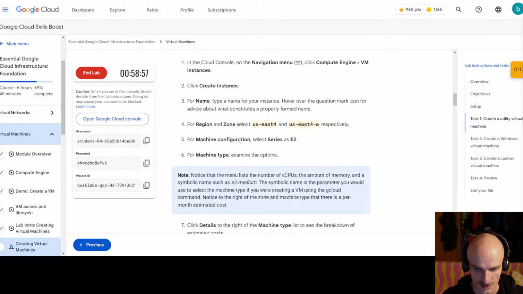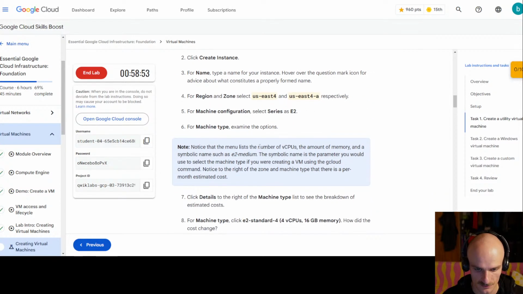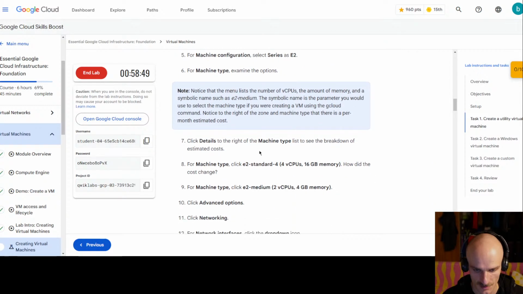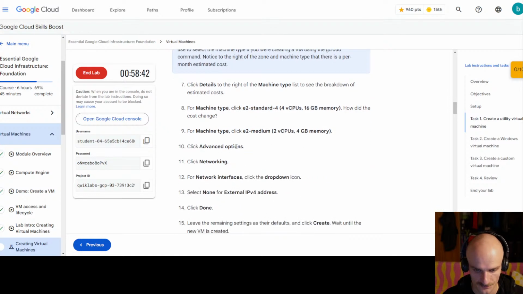US East4 is for A. It is E2. For machine type, medium.